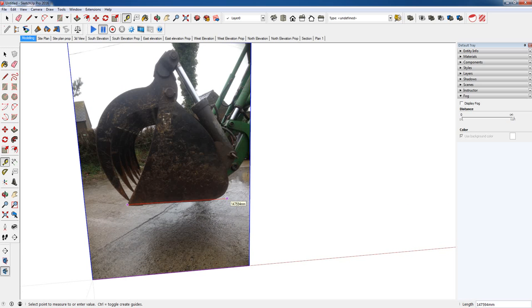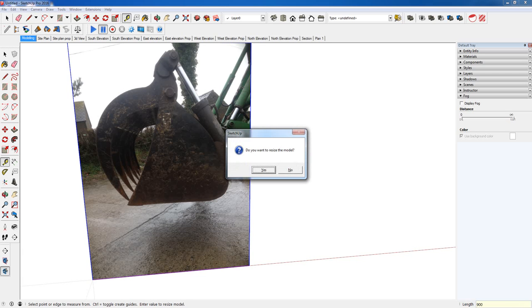So I'm just going to use the tape measure and starting at this point, draw a line out as far as here, and you can see that's currently 148.495 millimeters. Okay, but we actually know that's, I'm going to make a guess now, so I actually don't have the measurement of that, but I'm going to guess that it's 900 millimeters there from front to back.